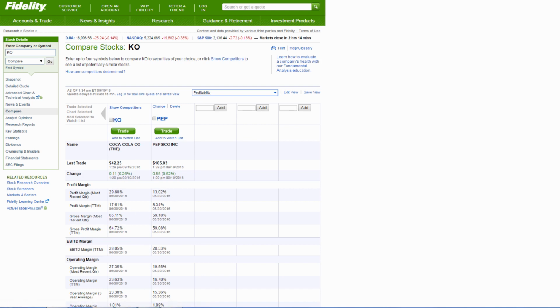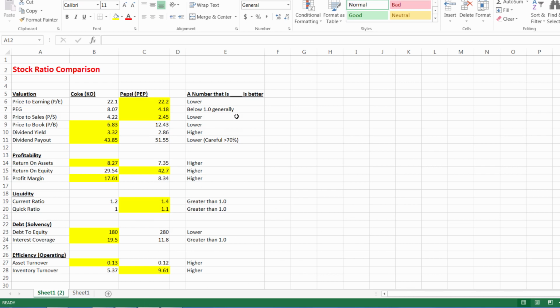Now I have a spreadsheet here so we can compare how they end up doing. How do we compare at this moment in time? And there's a lot more ratios, there's a lot more qualitative information out there too, but right now, in this moment of time, how do they compare? Basically I've got Coke and I've got Pepsi here, and if it's highlighted in yellow, that means that they are better than the other company. Doesn't mean that's necessarily great overall, but they're certainly better than the other company.